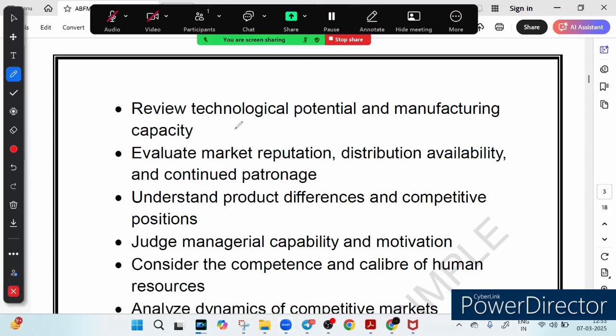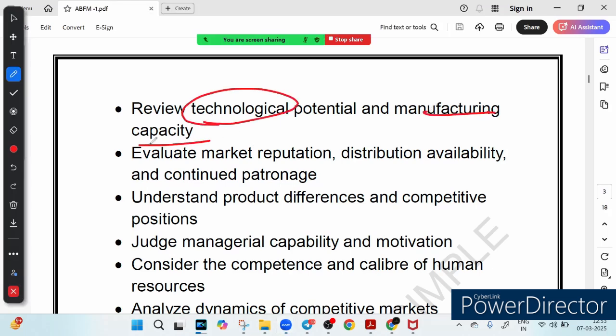You see this word written here, technology and manufacturing strength, which means that a company with cutting edge technology and efficient production facility has a higher competitive edge. Think of it like a smartphone brand with advanced camera technology. Then we have brand reputation and customer loyalty. A company with a strong brand recognition, wide distribution, and repeat customers will always have an upper hand in valuation. Then we have something called competitive landscape.